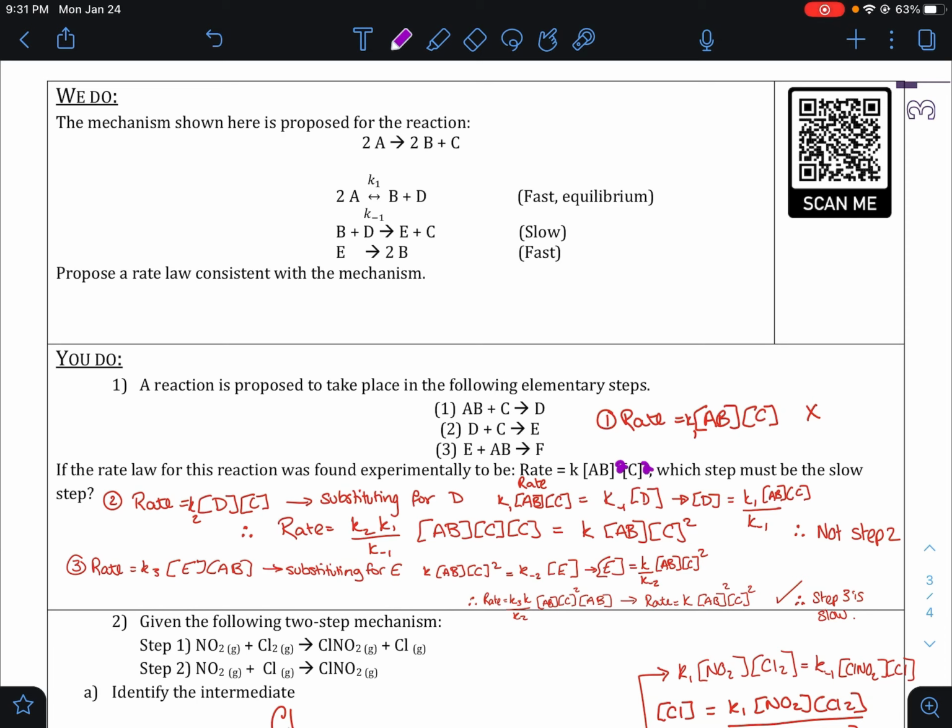what we can notice here is that if we just combined those two steps, we don't see another AB. We do not see something that would make this AB squared. Even if this combines and that's C squared, as we see there, we still don't have another AB. So you could, on a multiple choice test, make a pretty good estimated guess based on the fact that you need 2 ABs and 2 Cs. So you could probably guess that step 3 is going to be our rate determining step based on this logic of steady state approximation.